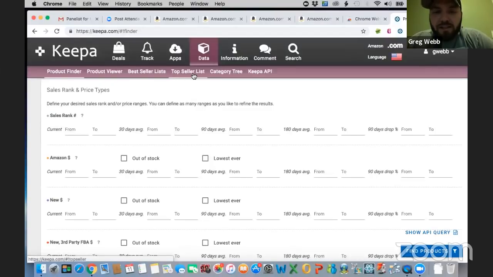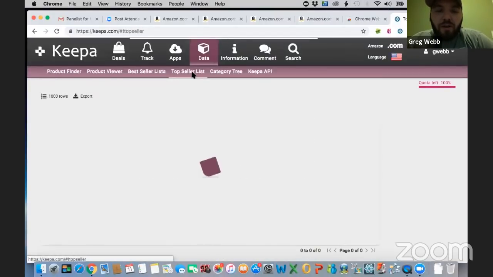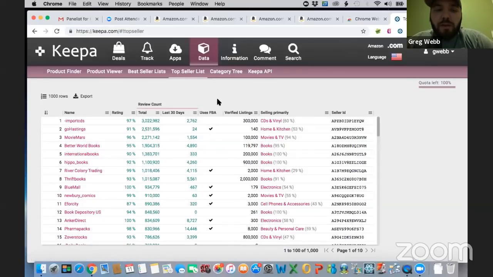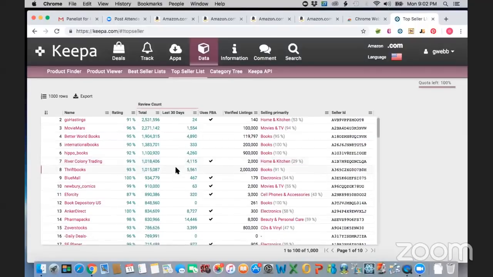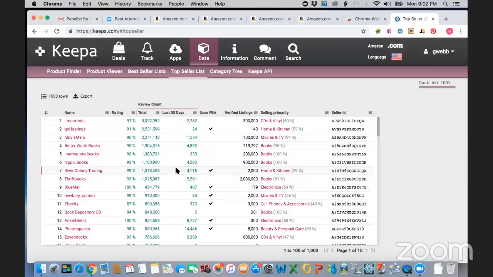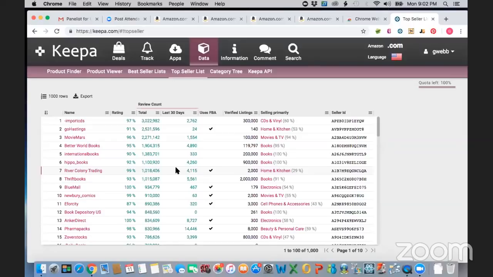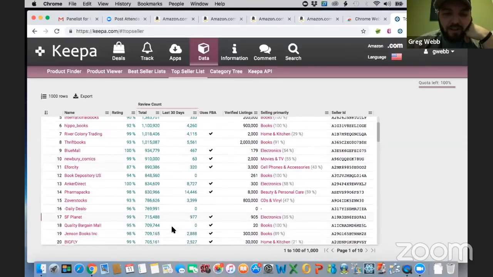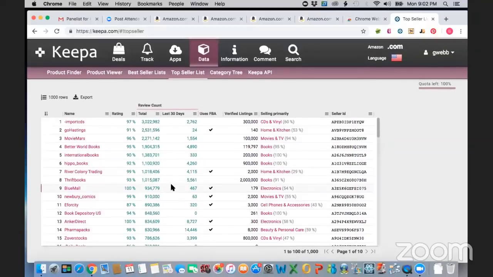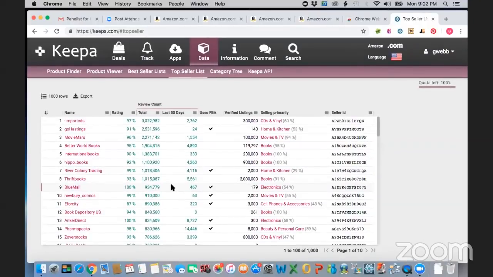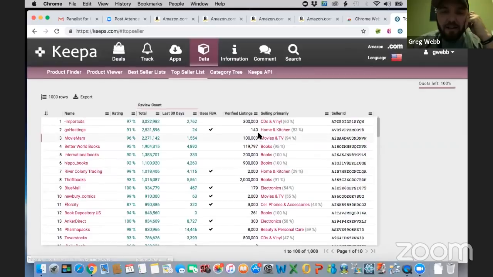This top seller list is kind of cool. If you've ever wondered who is the biggest dog on the Amazon platform, this gives you a list of all the top sellers currently selling on Amazon. Lance, is that you at number 12? I wish. I notice every one of these people though, man, because I've seen them on all my listings, especially when I used to sell books. Go Hastings was on everything. Yeah. So this is kind of cool. You can look at what these big guys are selling stuff for, and you see what categories they specialize in.